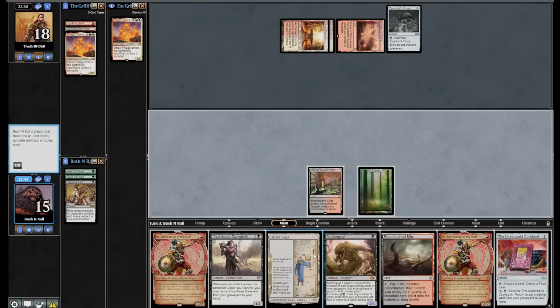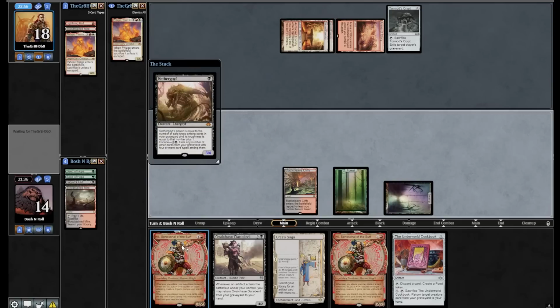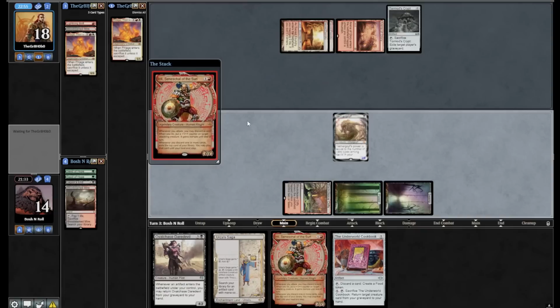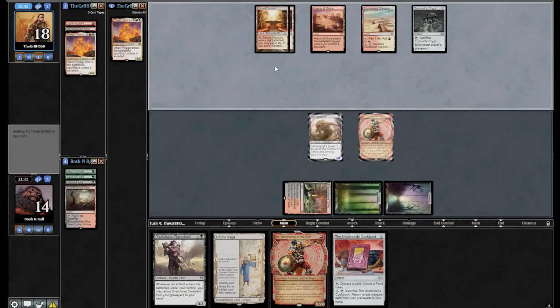I could fetch Basic Swamp and go Inti plus NETHERGOYF. I think that's the thing I want to do here. This just does the most, and the NETHERGOYF might be enough to convince them to pop the Tormod Script. And I have Cookbook plus Daredevil ready if I can get past the Graveyard Hate. Okay, 4 mana locked up.